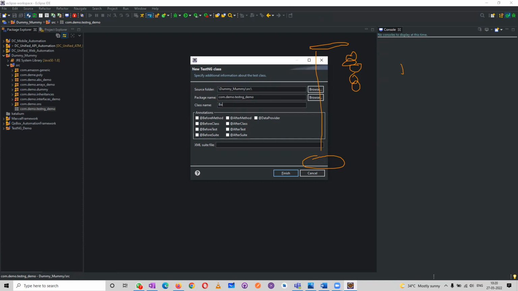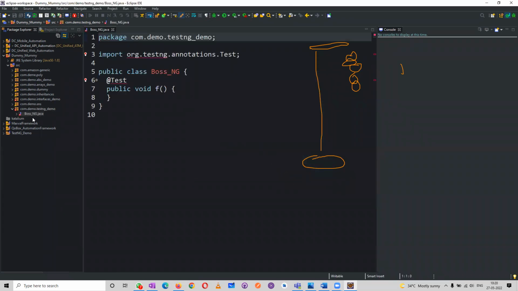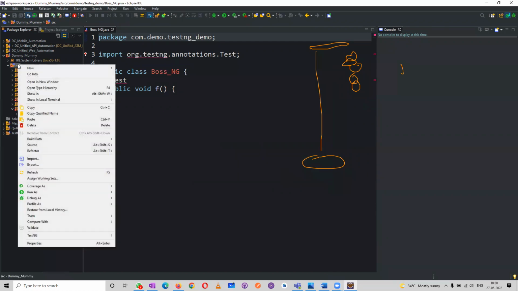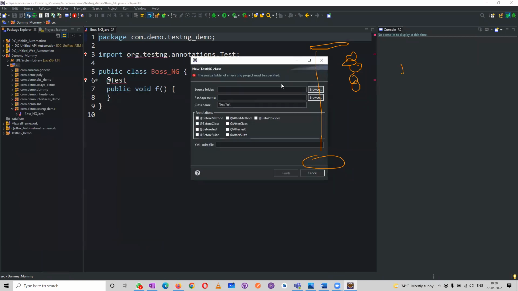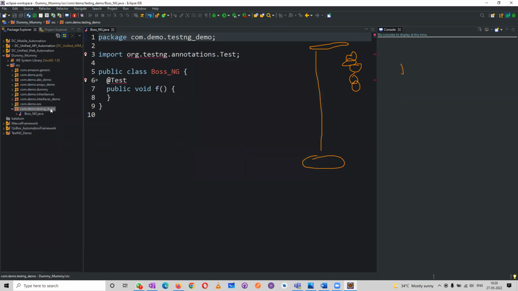I'll be saying that boss ng. Okay, I'll not create the XML file. I'll create it like that one. So to avoid the confusion, finish it off. Now you see, this is a package. I got it. See now what I did. The basic thing is that when I was trying to create that particular package, the file here took that. So I just removed that particular package name so that it is easy for me to create over here. Got it? Now, once I have created this one, the boss ng file is created. Still, I'm getting these errors.